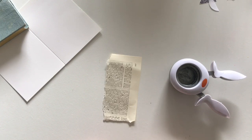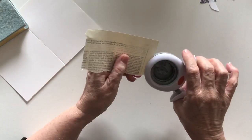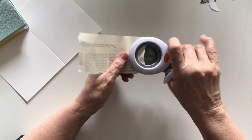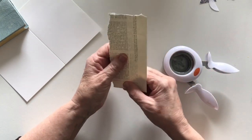So the first one is about punching a notch out. If I want to punch that out of a thin piece of paper and I put it into the paper, it's not going to work. You can see there that all it's going to do is score the paper, but because the paper's too thin, the punch doesn't like that.